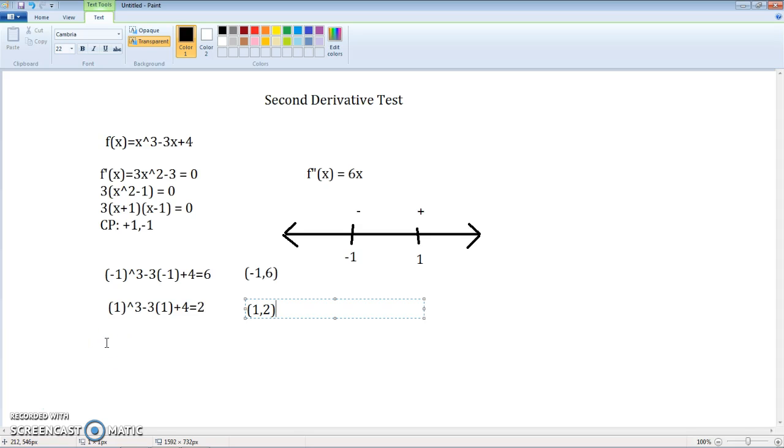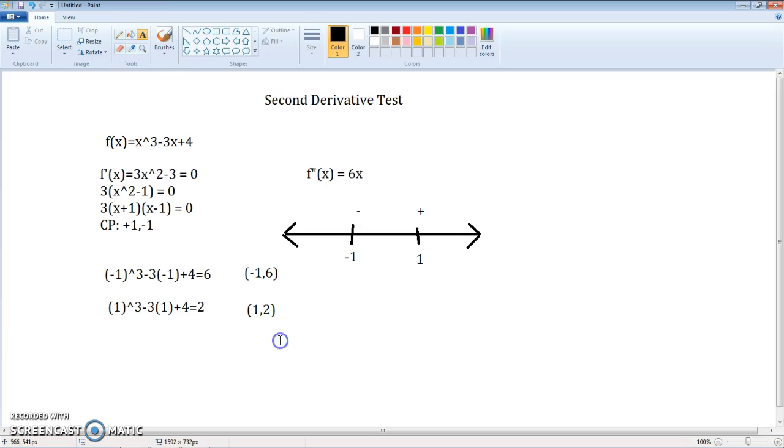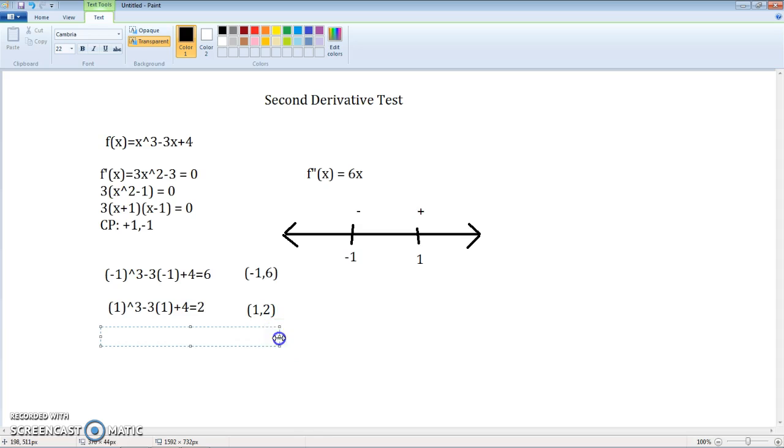And finally, to finish off, we're going to be writing these statements as it's required in the second derivative test if you want to get full credit. So, by the second derivative test, since f double prime of -1 is less than 0, so it's negative, we can say that the point -1, 6 is a max.